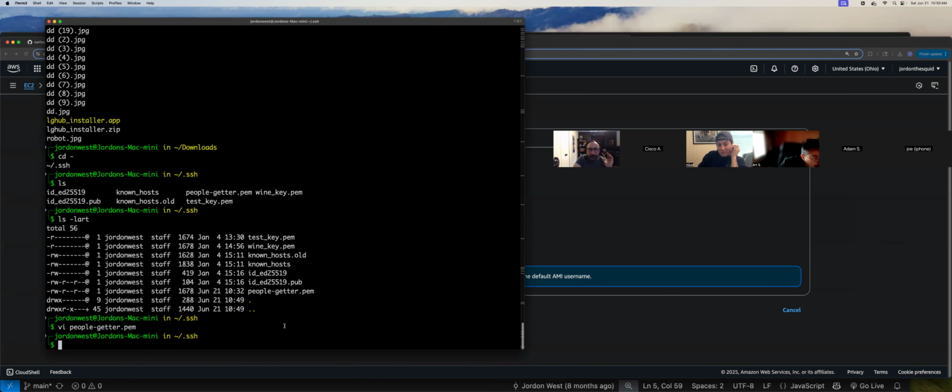But SSH, this command here, goes looking for keys in this directory. When I give it a command and I tell it there's a key, it's going to say, gotcha, I'm going to go check all my keys. And it's going to run through everything in this SSH folder.